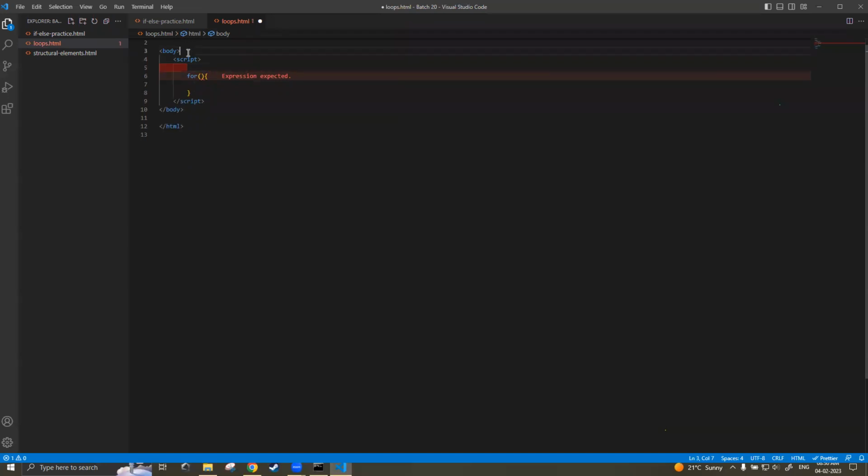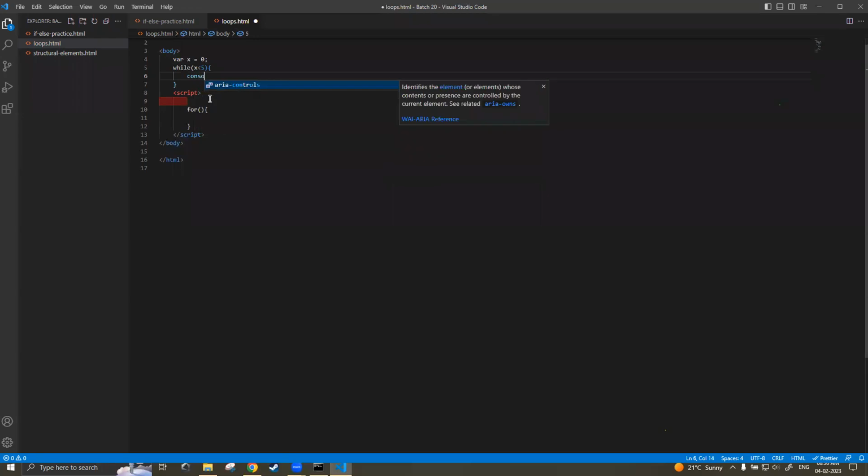Here x is equal to 0, then x less than 5. Then I wrote console.log of x, and then I did x plus plus.